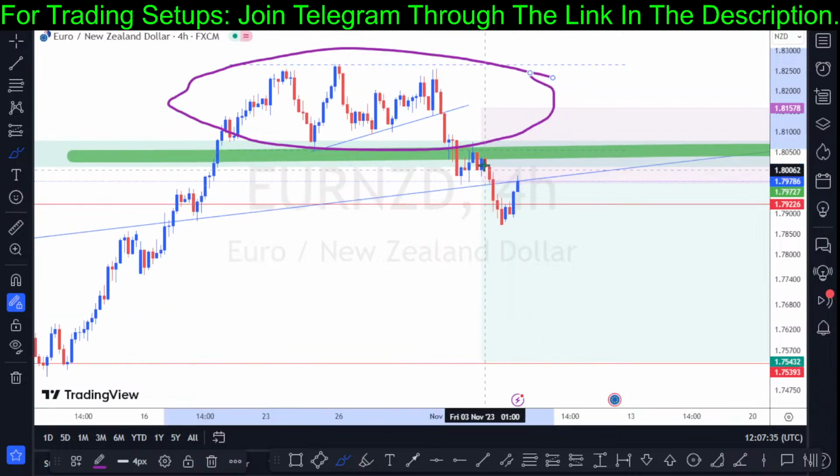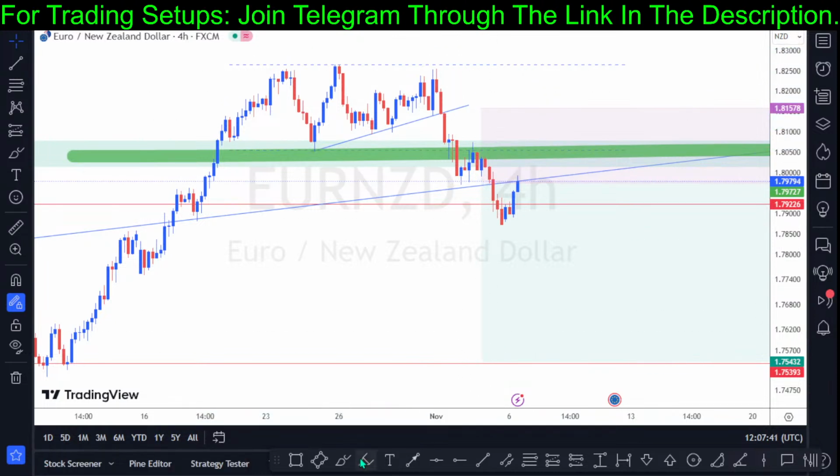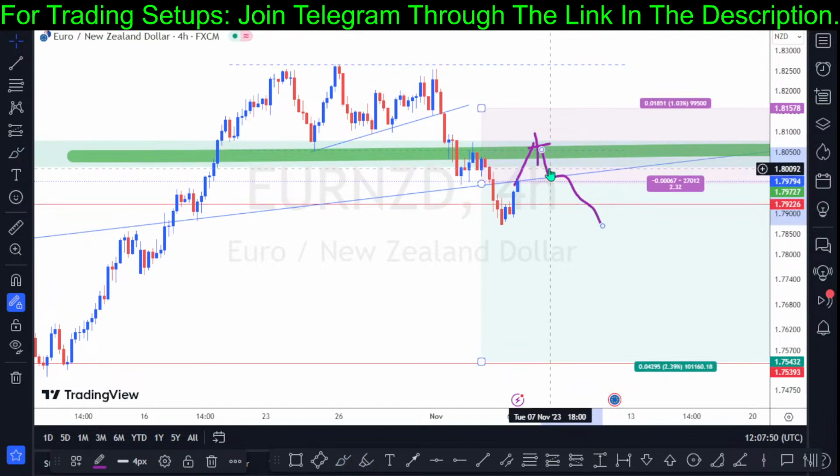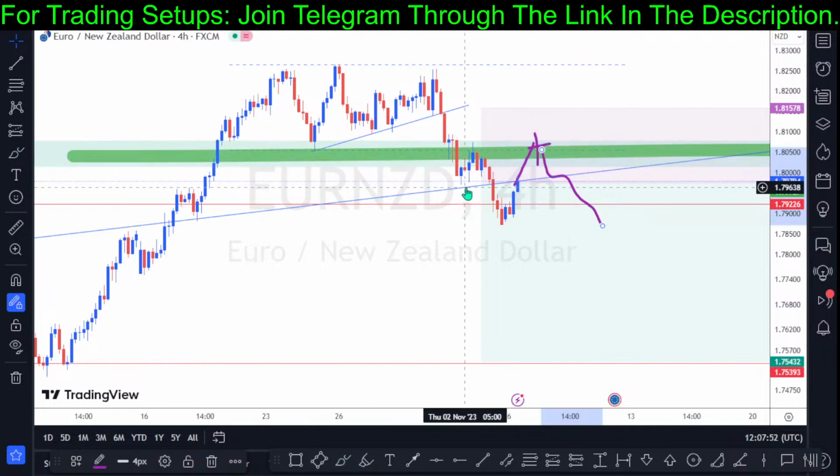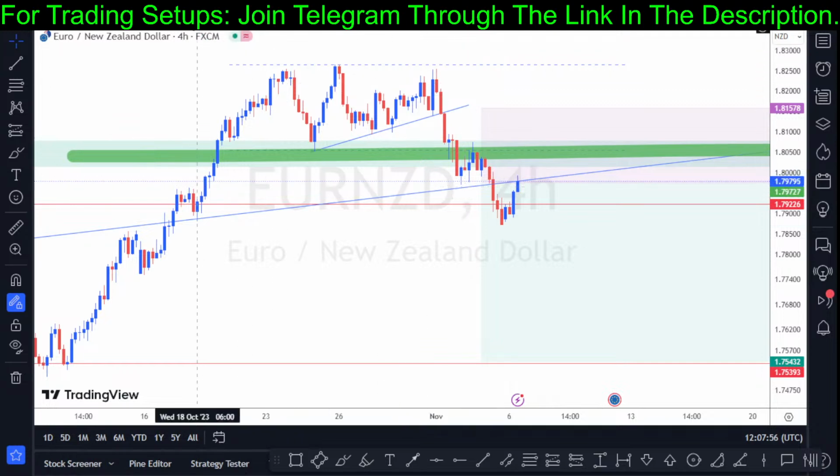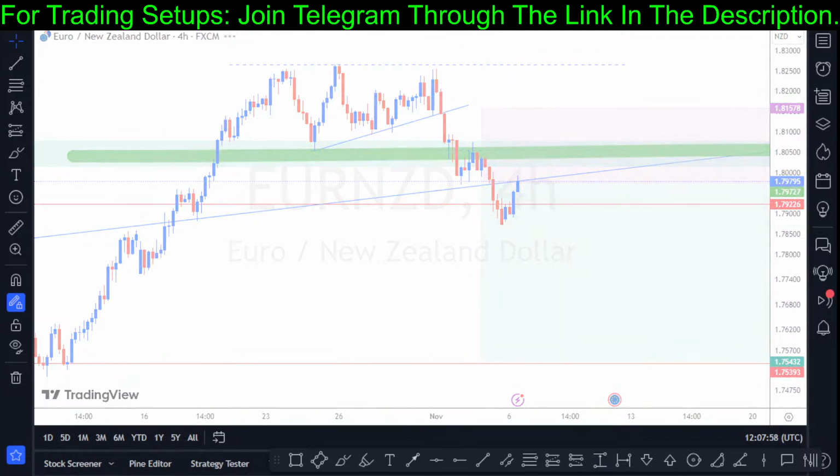So what we are currently looking out for right now as a trader is a pullback to the neckline of this triple top. If we can see a pullback from this structure and find a strong bearish technical rejection signal bar, then we'll be looking out for a short entry based on this pattern breakout. We are looking for a retest validation. So that is my view on euro pair against the New Zealand.